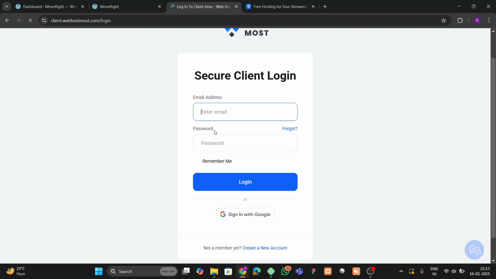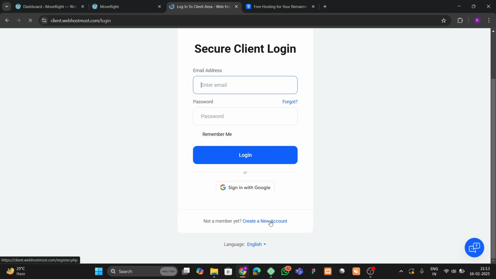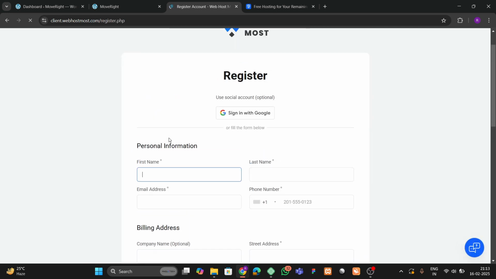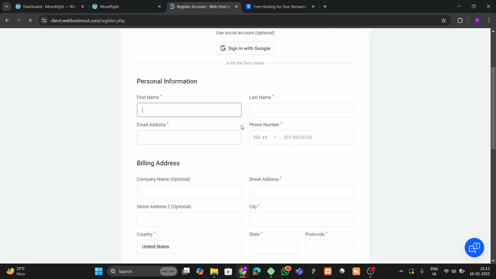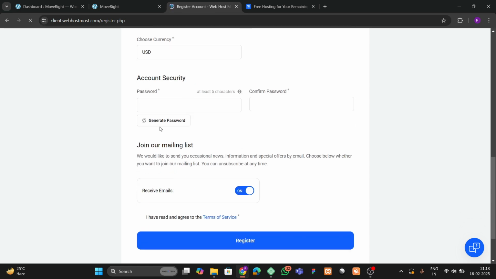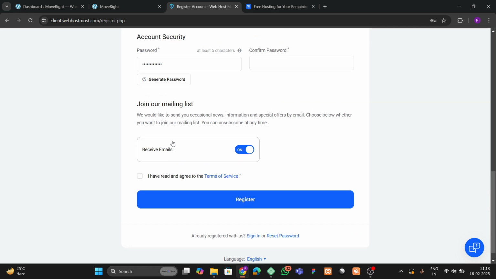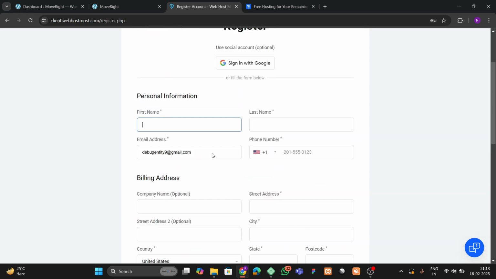So here, if you already have the account, you can just go here, but if you are new to this hosting, you can just click on this create new account, so it will take you to the registration page of this hosting. Okay, so let's go to the registration page of this hosting, and here you can see that you have to fill a form, and here you can enter all this information: first name, last name, email address, and all of this. And after successful registration you will get your ID and password to log in to the hosting.